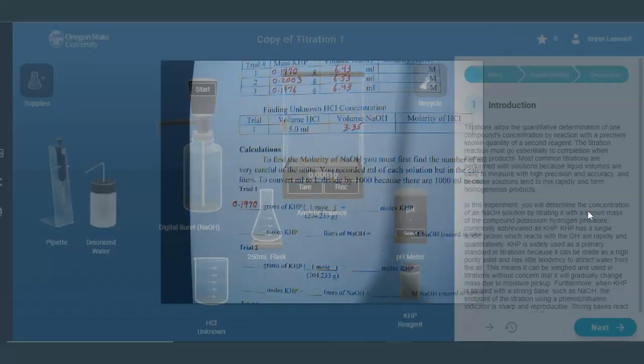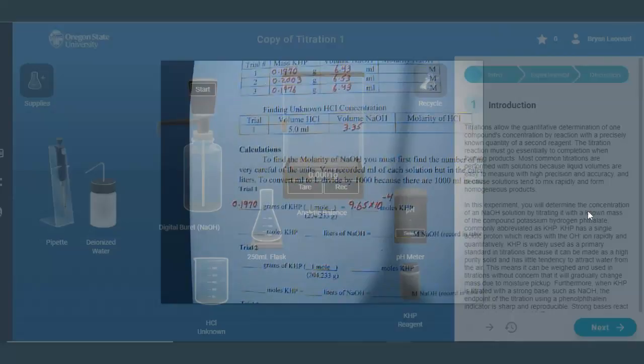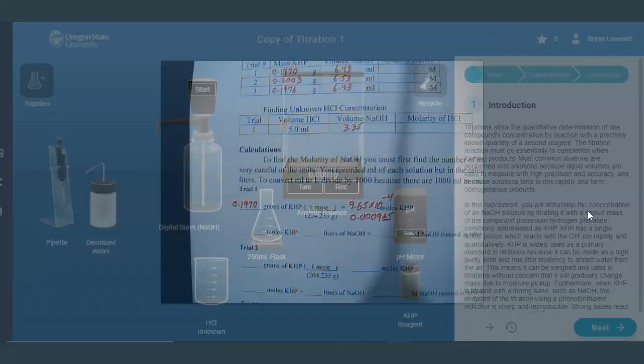So 0.1970 divided by 204.233 gives me 9.65 times 10 to the minus 4 power. Now, if you wanted to, you could put that in standard notation as well and have it as 0.000965, and that's perfectly fine. I just chose to write that one in scientific notation.